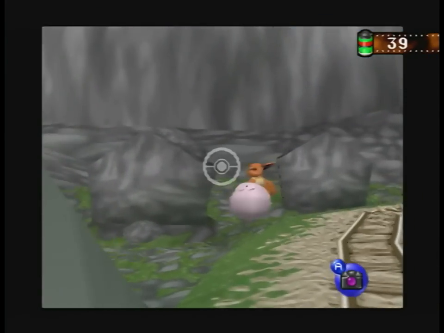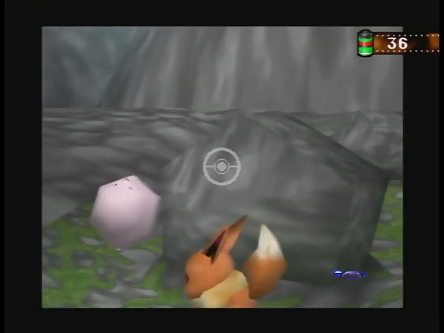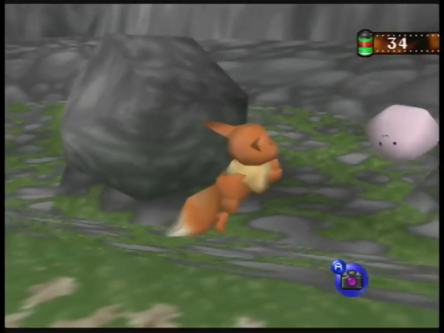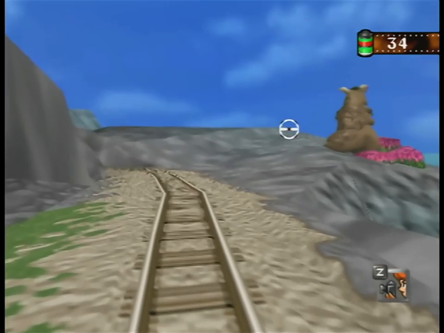Oh, another Meowth! Oh my goodness, I had another opportunity to get a Meowth. Okay. Whoa, whoa, whoa, can I get the ball? Go! Get the Eevee. Get a nice Eevee. Nice Eevee. Okay! That's gonna be a nice Eevee. Okay. I'm running kinda low on pictures.